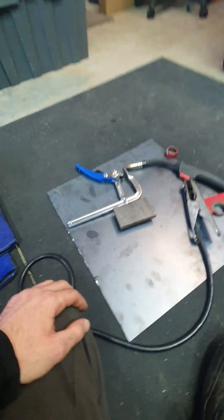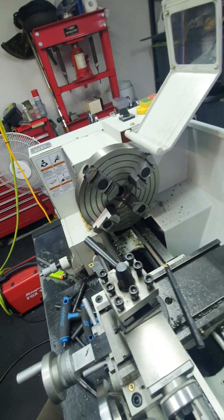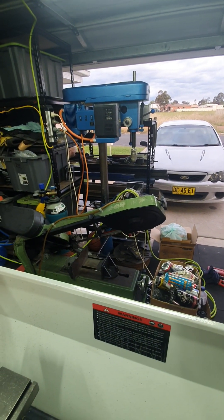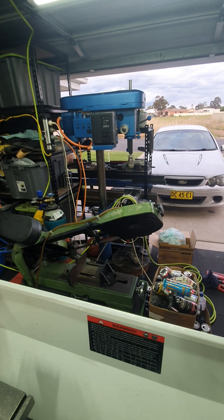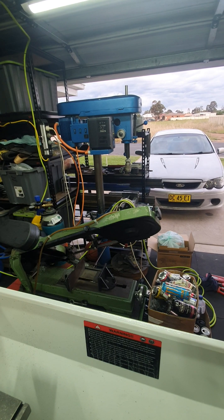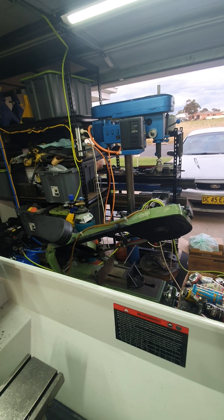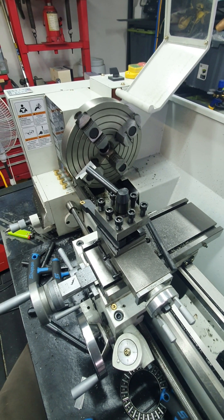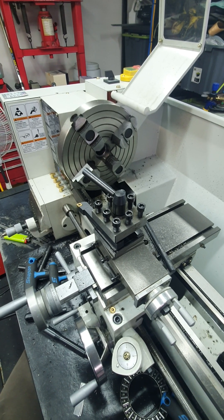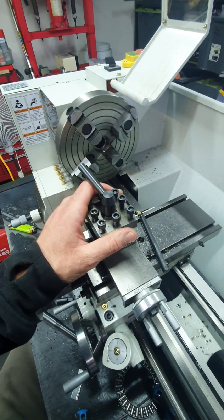Alright, now I'm going to put this thing in that thing and centre it. I'm actually going to centre drill it. I might even... I'm going to drill it out, I'm going to have to. What if I can come in on an angle with the... I should be able to come in on an angle and make a start actually. I don't know how to turn metal - we're going to find out. We're going to learn.